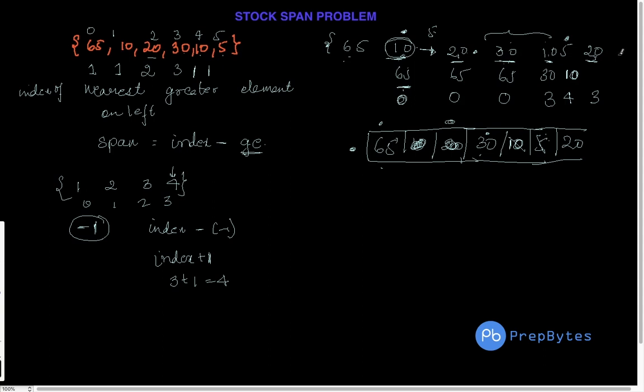Now let's say there would have been something like 60. Okay, I'm just trying to wind it up. For 60, what would happen? We check with 20. Is this the one? No, cut it. So these are not there in this particular place, right? So we check with 30. Is it there? No. We check with 65. Yes, 65 is the element. And if there would have been 70, then even 65 would have been removed. And we got to know that there is no element which is greater than 70. Then in that case, -1 will be written for the greater element.